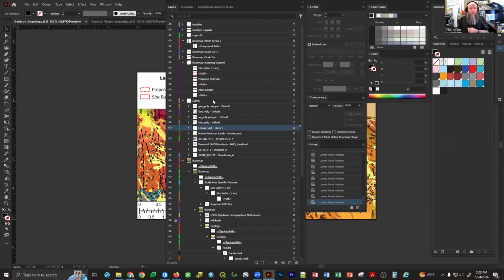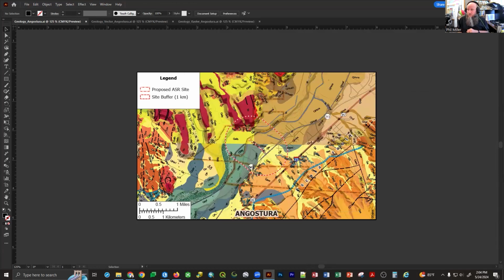If you just export it as a PDF, you basically get one layer group, you expand that layer group, and everything is in that one layer group. There's no organization to it whatsoever, and everything displays hierarchically.